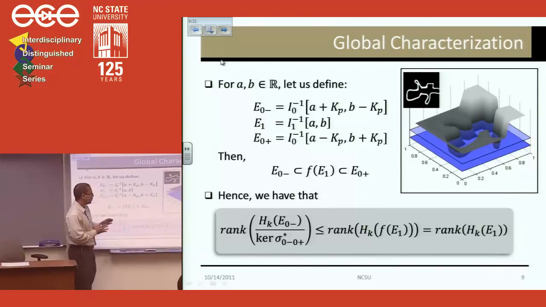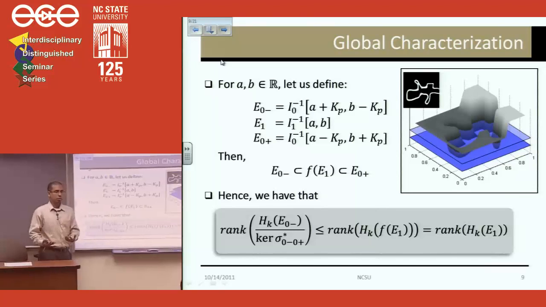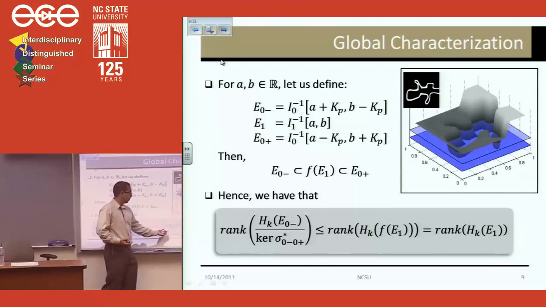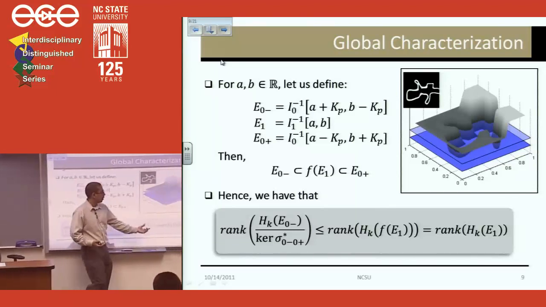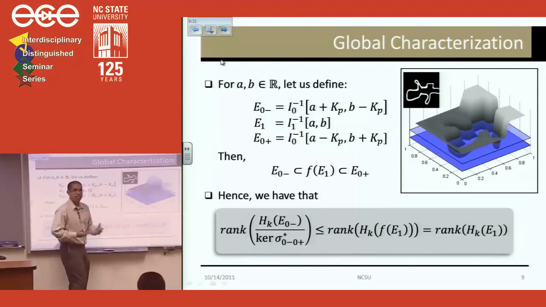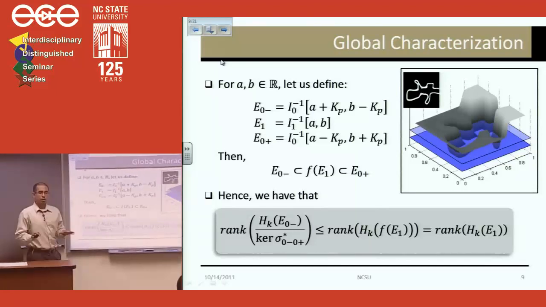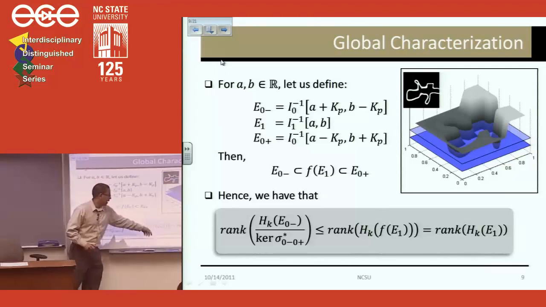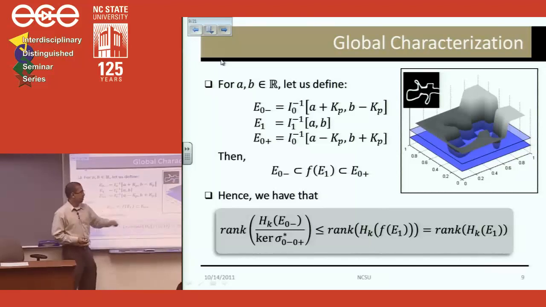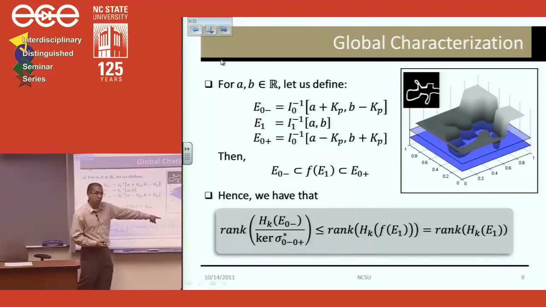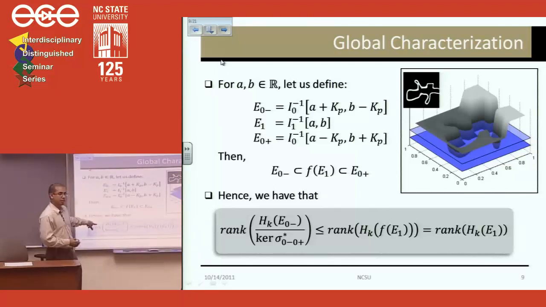Now, the one thing to notice, and this is why we're using topological invariances, is that the homology for F of E1 is going to be the same as the homology for E1. That's because all these invariances are irrelevant to what kind of deformation you're applying. So having the F is the same as not having the F. What this gives us is a relationship to be checked between the homologies on image 1 and the homologies of image 0 without finding the map between them.